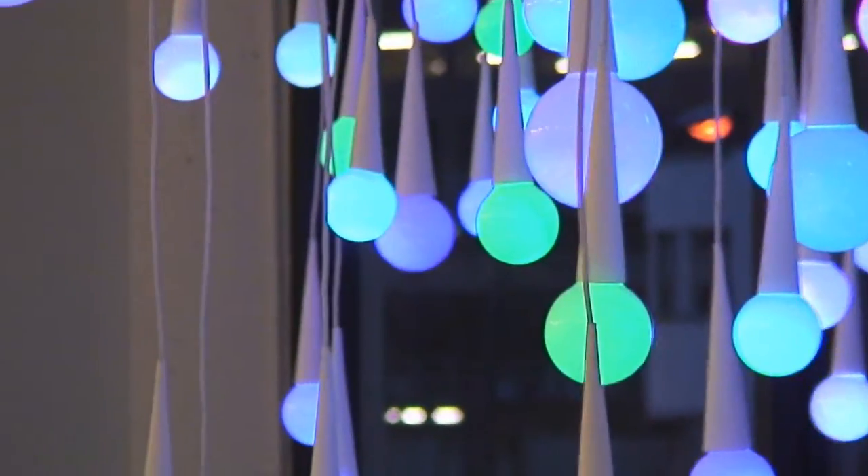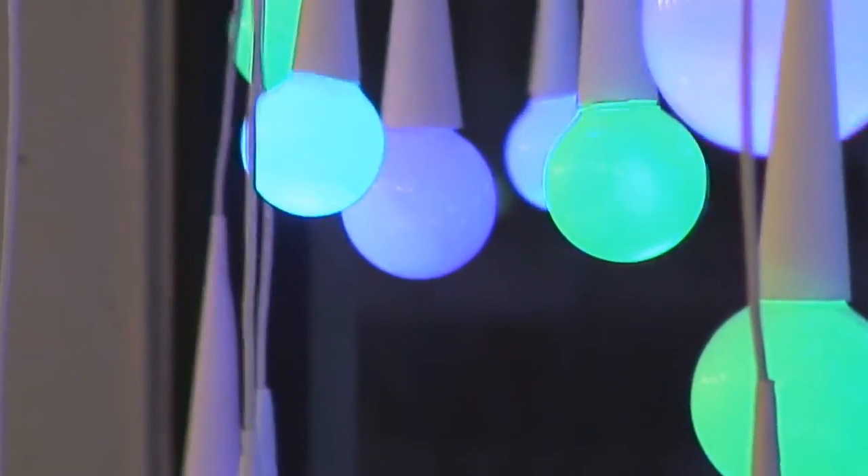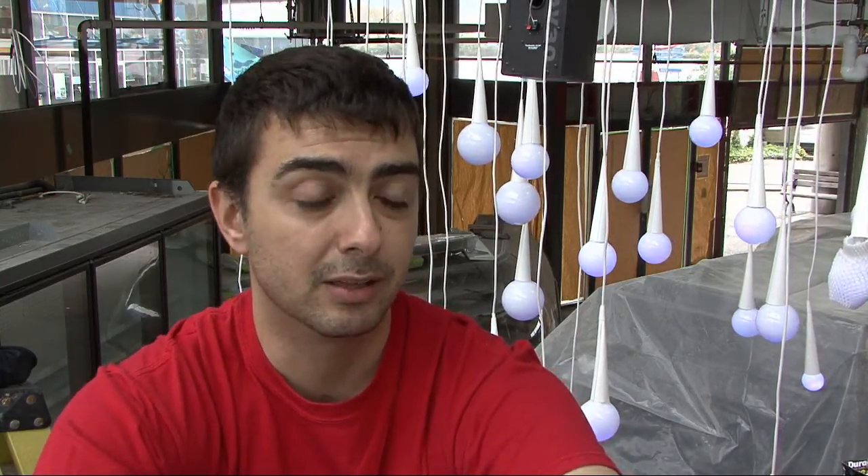LifeLite uses the Mondo Matrix technology which I developed when I was at Emily Carr University for my master's thesis, but it uses a bit more of an expansion on that — we've amplified the lights and done some things to customize it for this project, which is what I encourage anyway with Mondo Matrix users.